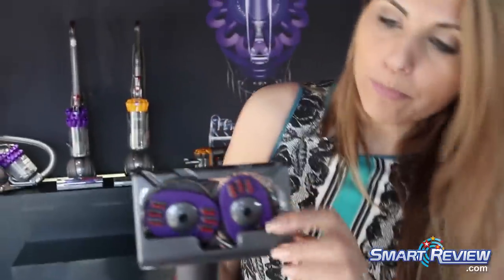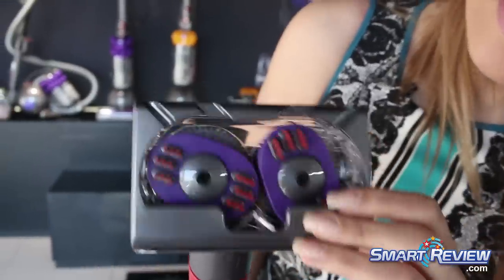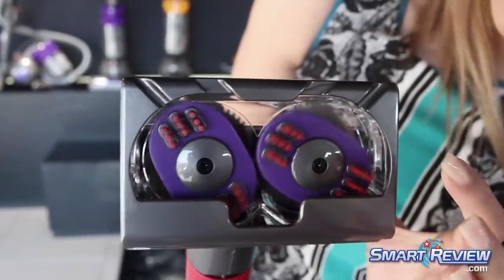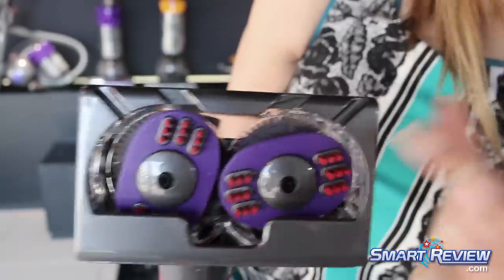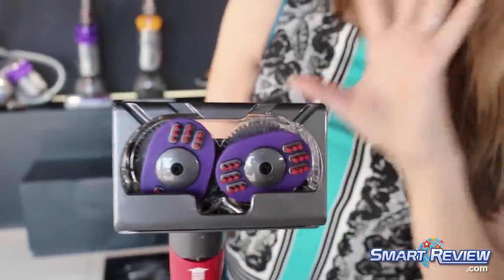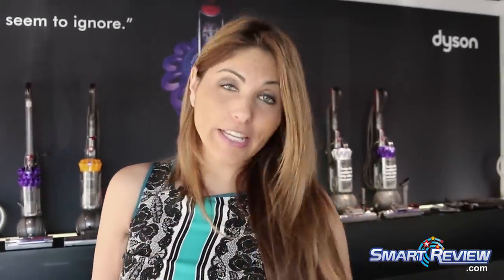So what we're going to do is with this tangle-free turbine tool, again, the design of this is that they will counter-rotate, so that way they're going to spin that hair into a ball, so that way the tool itself actually does not tangle with hair. Extremely important, especially if you're picking up pet hair or human hair, like in your bathroom.